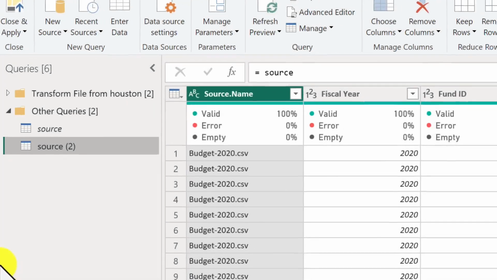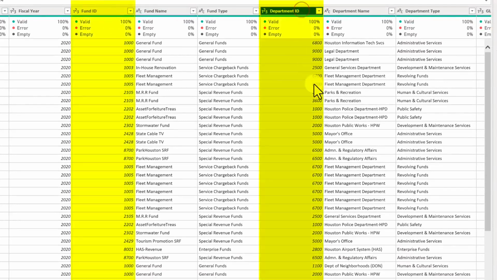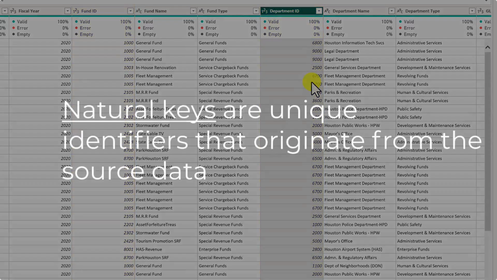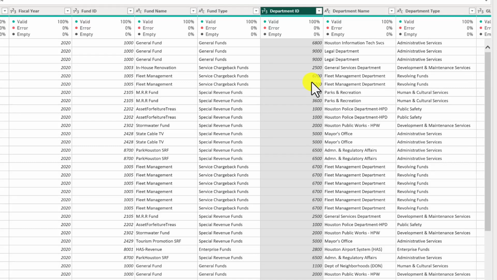Now, adding these index columns to your model is not necessary for this particular exercise because our dimensions already have these numeric ID columns here and here as an example. These are known as natural keys, but I'm showing you this technique to create surrogate keys so you can be aware of how to do it. In a situation where you did not have these ID columns, it would be enormously beneficial to add surrogate keys like I'm doing. I'll provide some additional reading about this below the video.